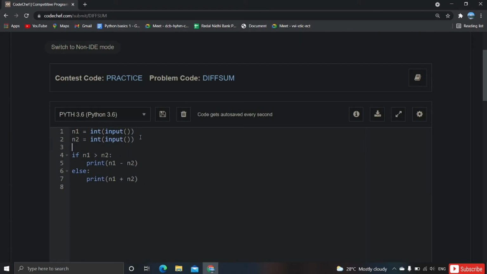Okay, we can even do it like this. As I did yesterday, I will print this in one line: print n1 minus n2 if n1 greater than n2, else n1 plus n2. Yeah, I can do it like this as well.